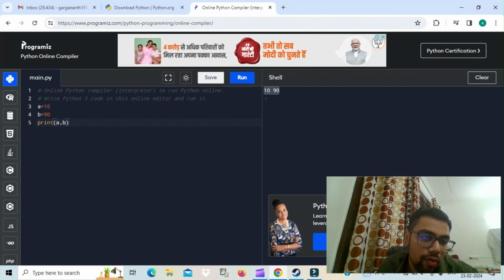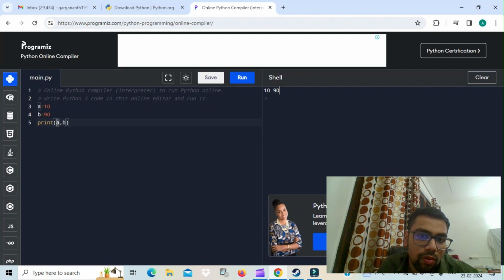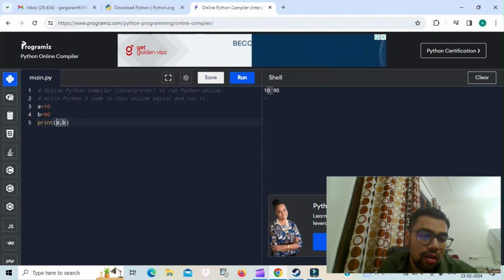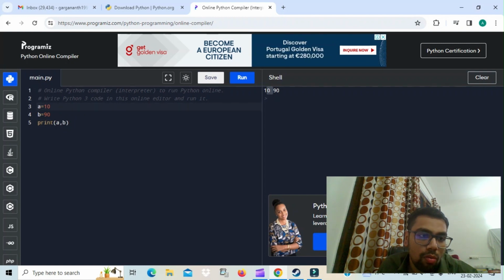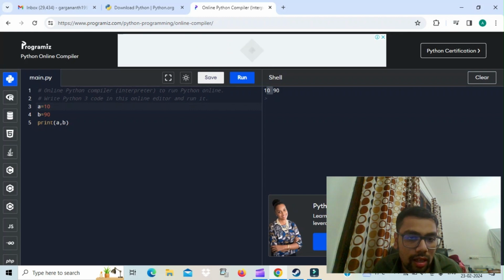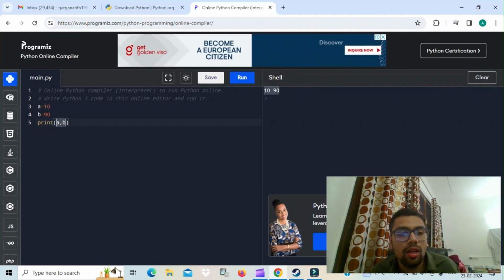Whatever value you want to print, we put that variable in this print statement with a comma, and it is going to output with a space, as you can see. But if we do it in the form of a double quote string here, it will not print the variable but will only print that string as output. So take care that you only put the variable here.